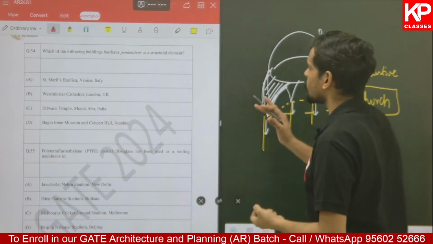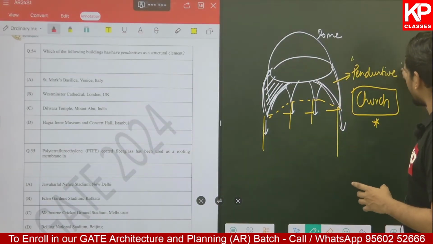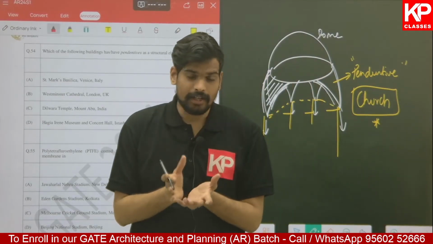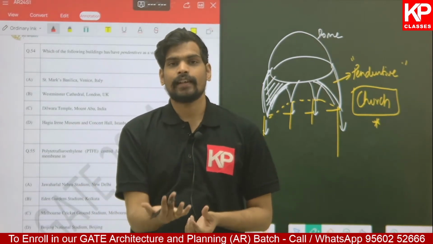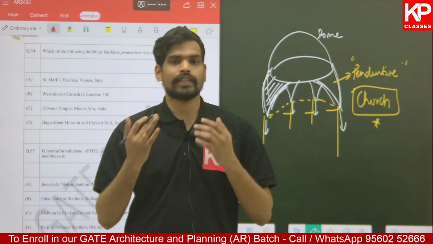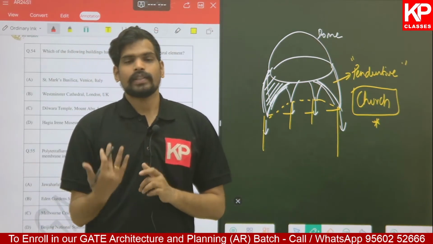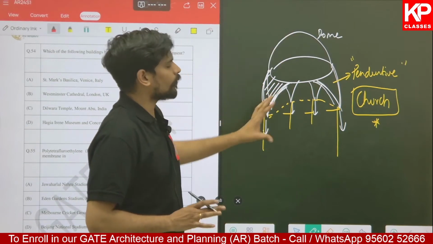So from the given options, you can remember that pendentives generally, it's not a hard and fast rule. There are Islamic architecture structures too where pendentives have been used. For example, Gol Gumbad has an interlocking pendentive system to support. There are always exceptions, but in general, pendentives are found in church architecture, whereas squinches are found in Islamic architecture to meet the same structural purpose of supporting a dome over a square plan.